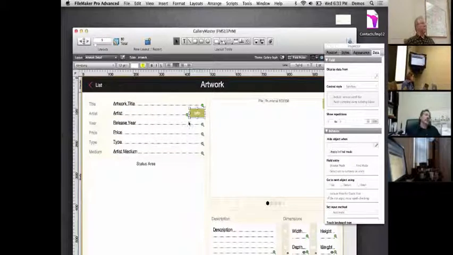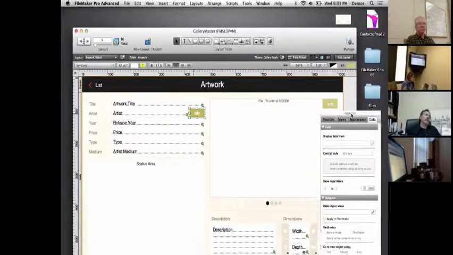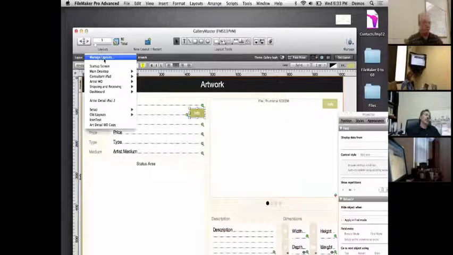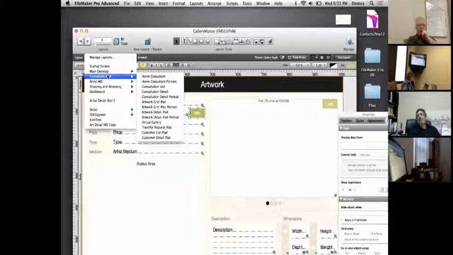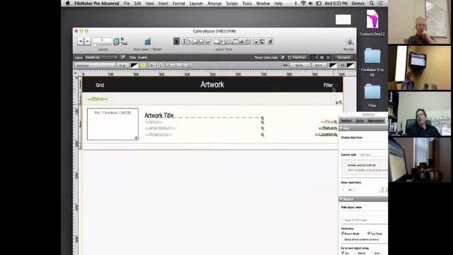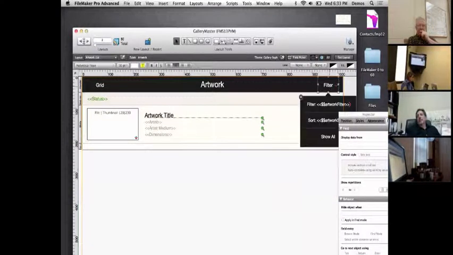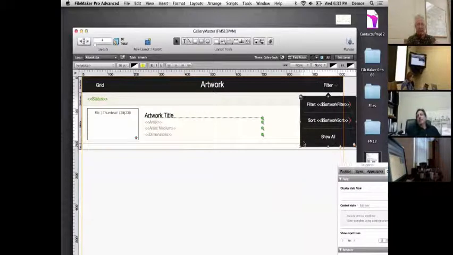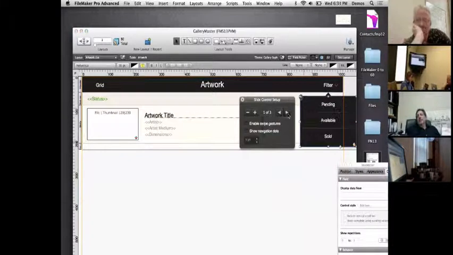But again, popovers can also contain objects. You can put a portal. So for example, one of the things we did in this solution is if I go back to one of the list view layouts, if I go up to my filter here, this is a popover. And then inside this popover is actually a slide control with 3 different panels, with no swipe and no navigation dots and no animation.